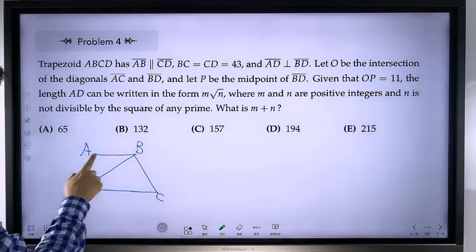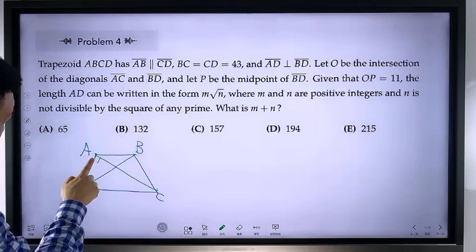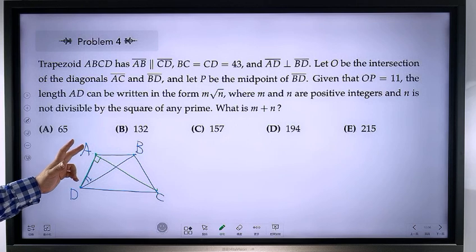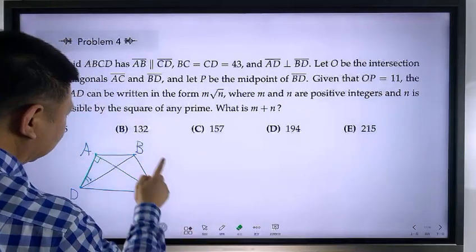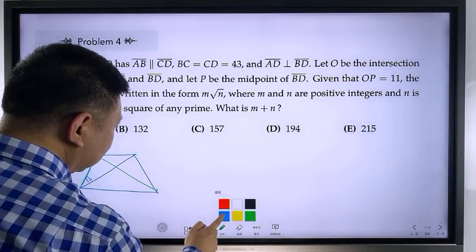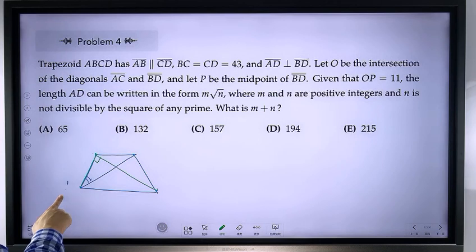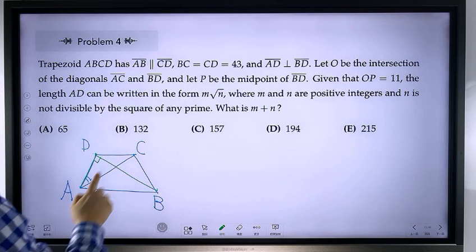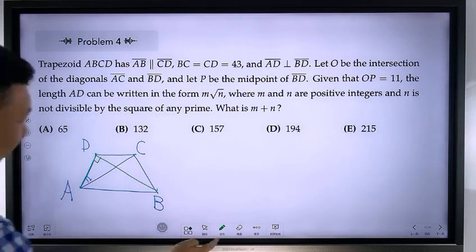It will be that, right? And then somehow, okay, this looks like it could be similar to a right triangle. Okay, so now I'm going to maybe shuffle the indices. So AD is perpendicular to BD, so ABCD, this has to be D, this has to be A, right? Okay, then I change. Or maybe you can just quickly draw a new one. So A is here, D is here, B is here. AB is parallel to CD. Okay, so now we have this little trapezoid.